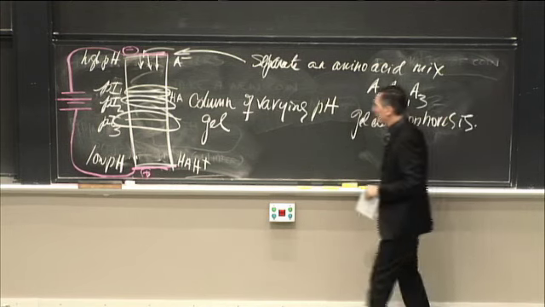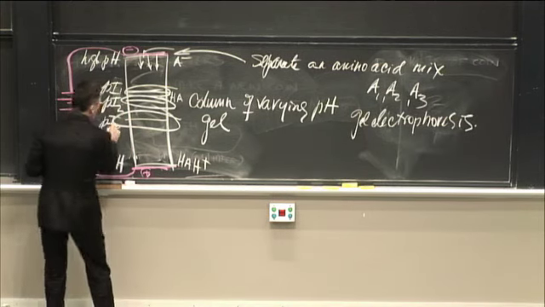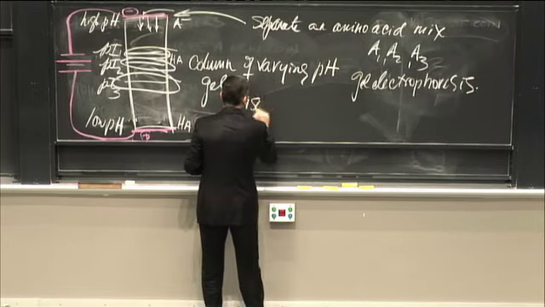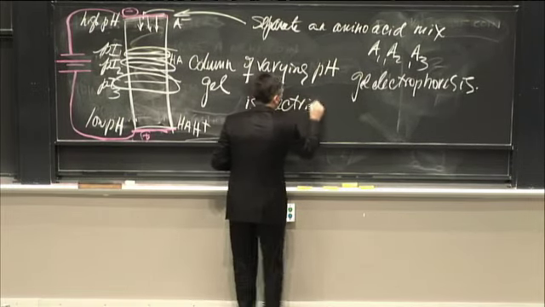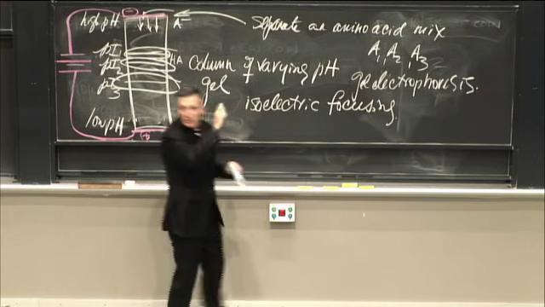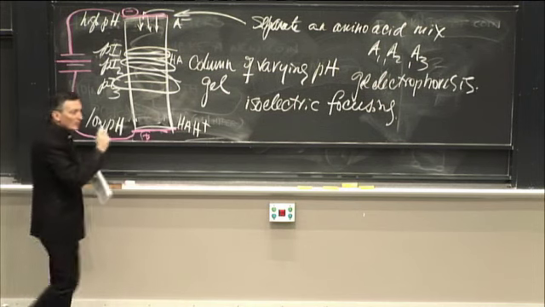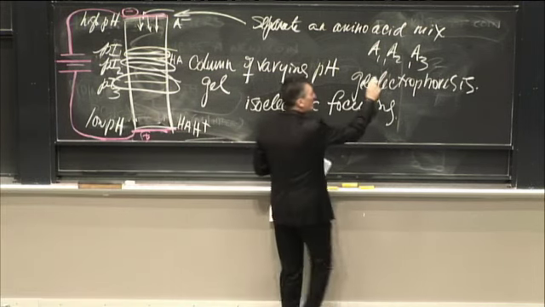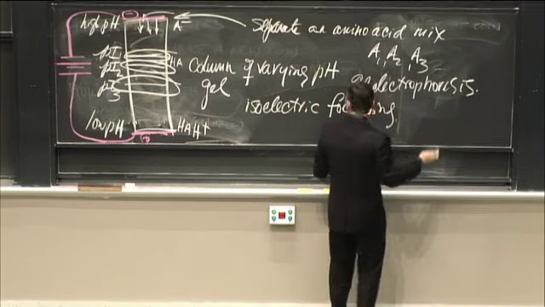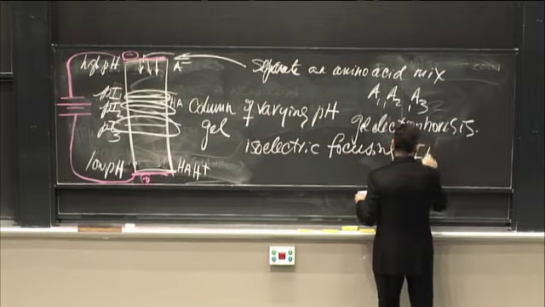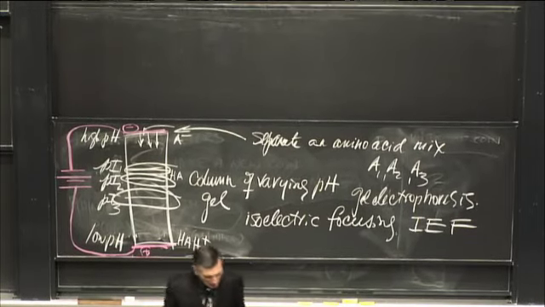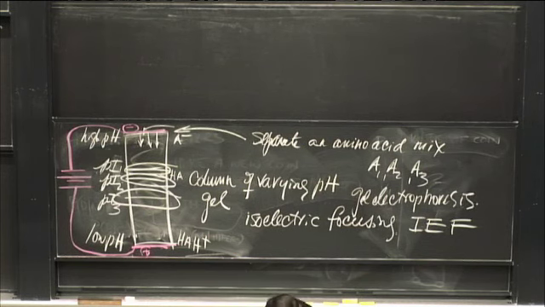What's that got to do with this? It doesn't talk about the focusing here. The focusing, so the mechanism here is called isoelectric focusing. So isoelectric focusing is the principle by which we can separate the amino acids from one another. The gel electrophoresis column is a device in which we do so. And let's be modern, so we'll give it a 3-letter initialization, IEF, isoelectric focusing. Isn't that cool? Yeah, I thought so.